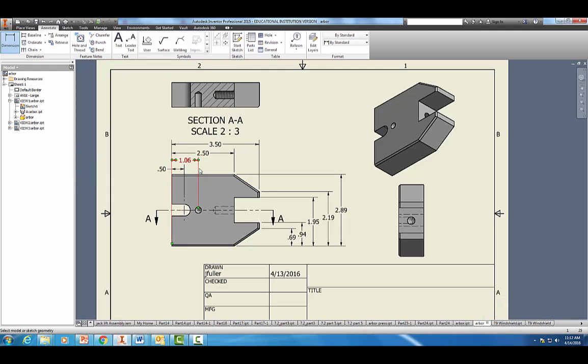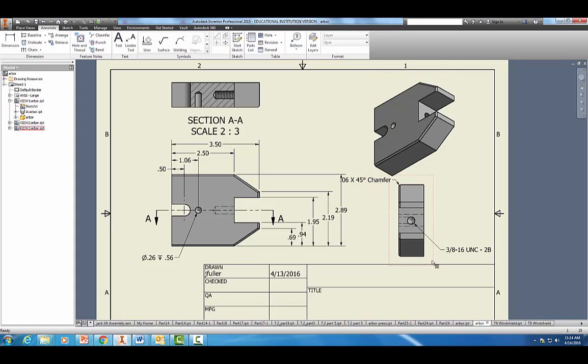All right, and then let's grab our hole button, and we want to dimension this hole. And we also want to dimension this hole. Now let's use our chamfer button over here, and we're going to click on that. Hit escape.